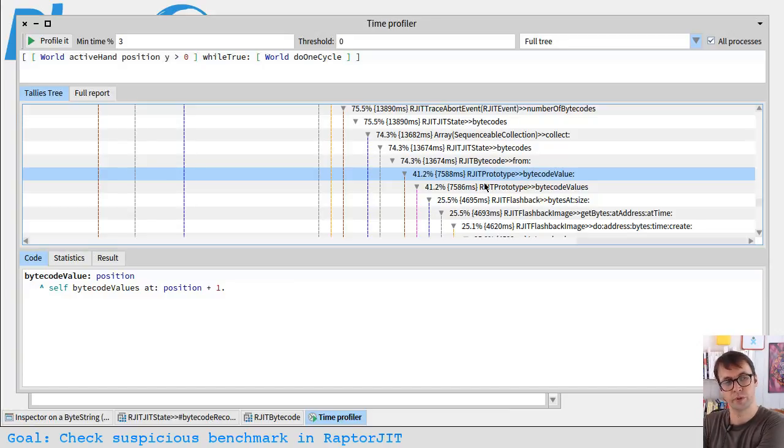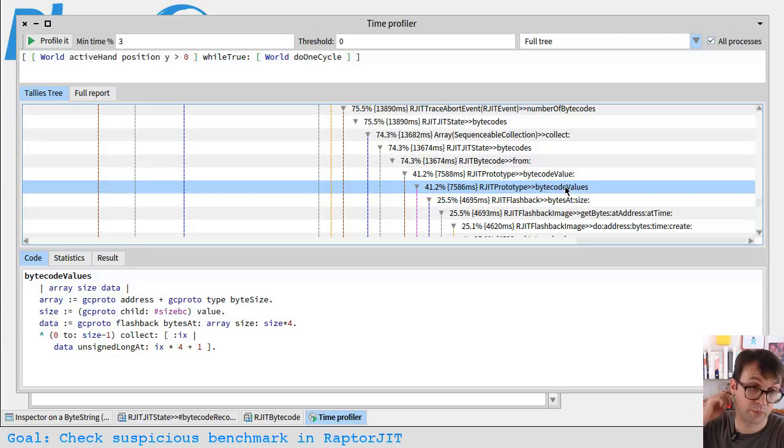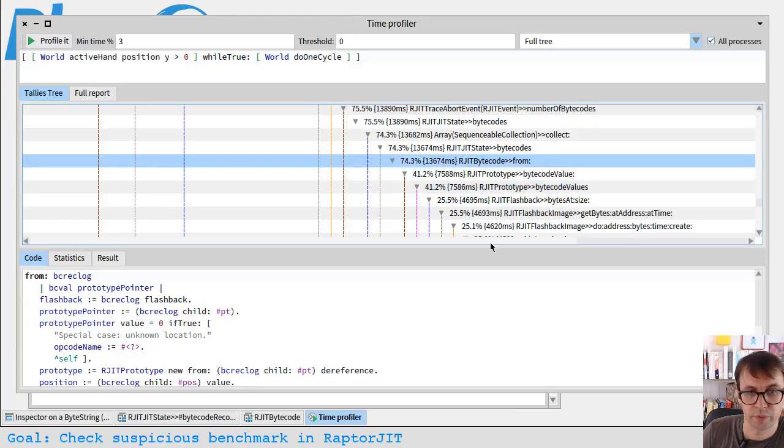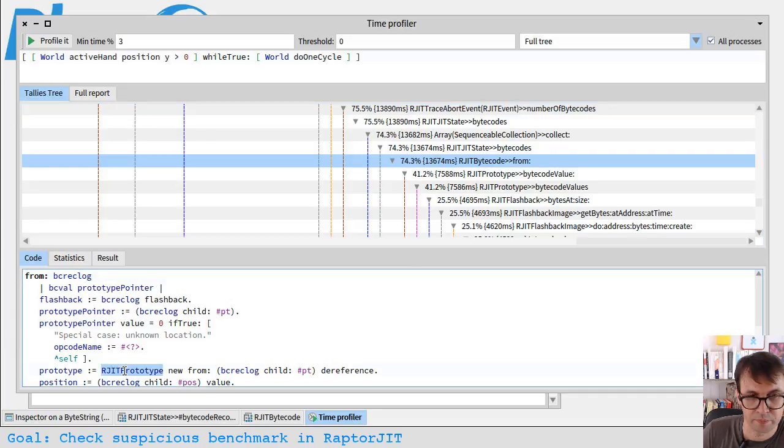It looked like in the code that we were recreating these prototype objects very often. And if each time we create the prototype object, it also kind of implies that we're going to refetch the bytecodes, then it would make sense that we're spending an awful lot of time fetching bytecodes out of the C heap. And then even after we've optimized that, I'm still calling it so often that it's a problem. So I do think that when we decode bytecodes, we don't want to be recreating the prototype every time, because this line of code, I think, is the problem.